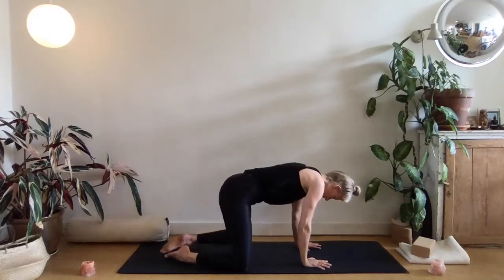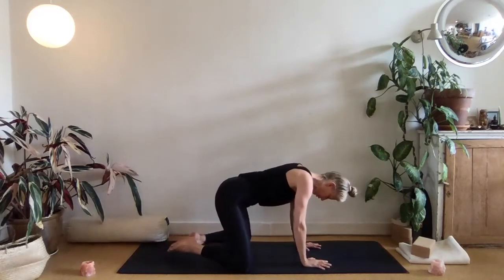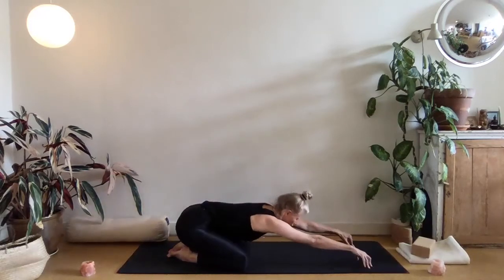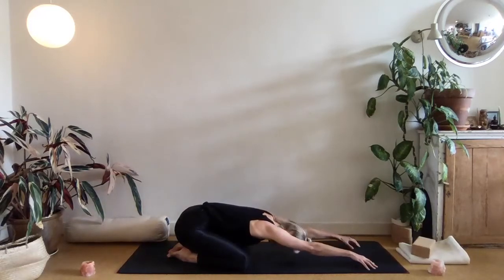Place your knees as wide as you can, toes touching. Bring your hips down and walk your hands far, far away. Feel the stretch on either side again. And from here, after some little activation, yang of the body, we're creating now some space on our left and our right side.